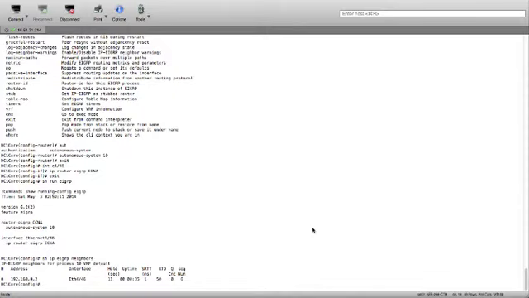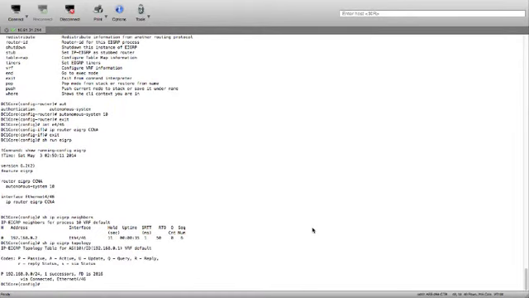Now, if you remember back from our EIGRP lesson, EIGRP keeps a topology database. Let's take a look at what that looks like. Show ip eigrp topology. Sure enough, I can see the best routes as determined by EIGRP.